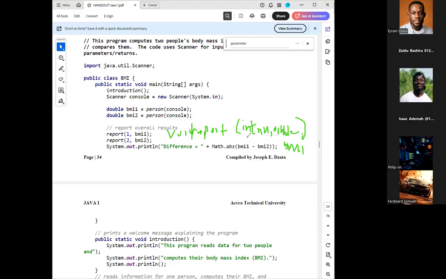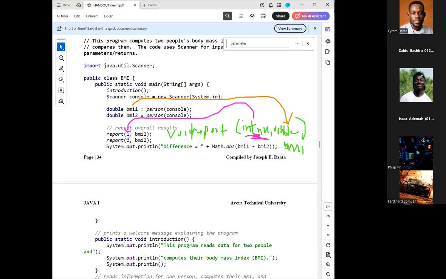Okay, so the int number over here, we can introduce a statement like we've done for the BMI, a statement that will prompt the user to enter the person's information.